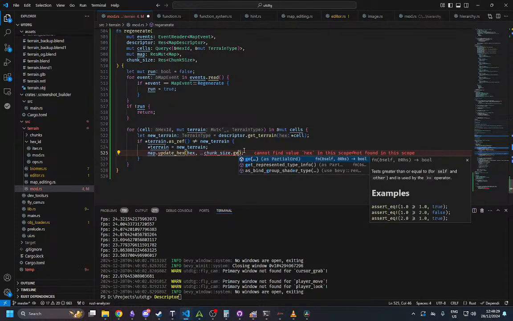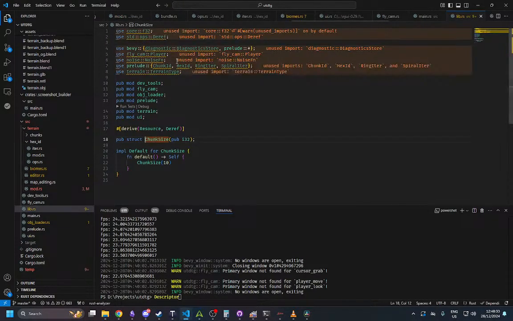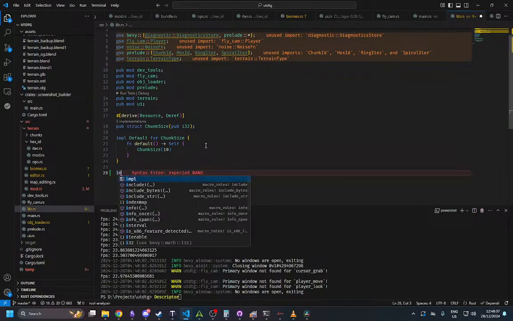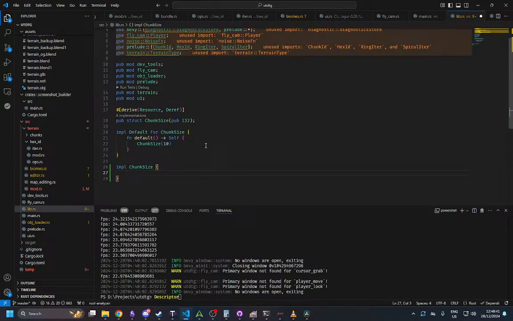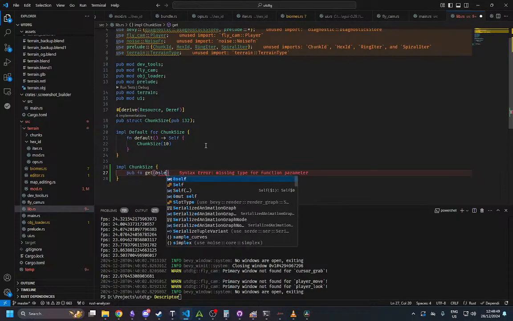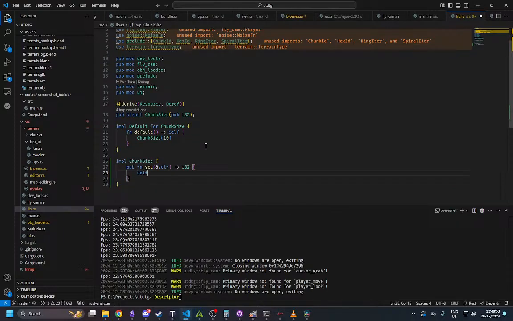I think it's dot get. If it's not dot get, I'm gonna go implement dot get for it. Import chunk size. Get, which takes in self and returns I32 self.0. Okay.